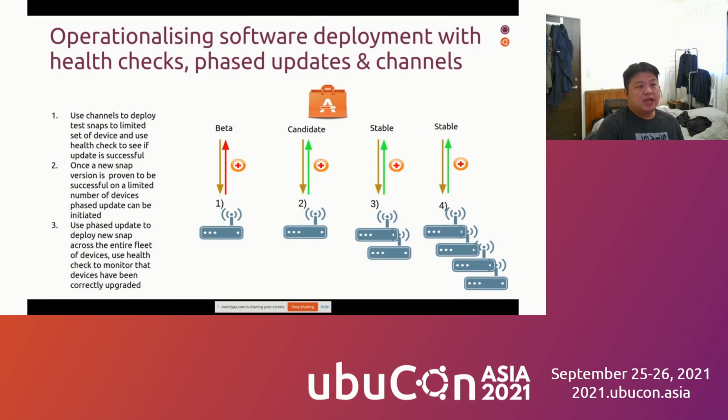So you can have the initial, maybe the quick workaround or the hotfix snaps in one channel, and then after some tasks, you promote to a later channel.